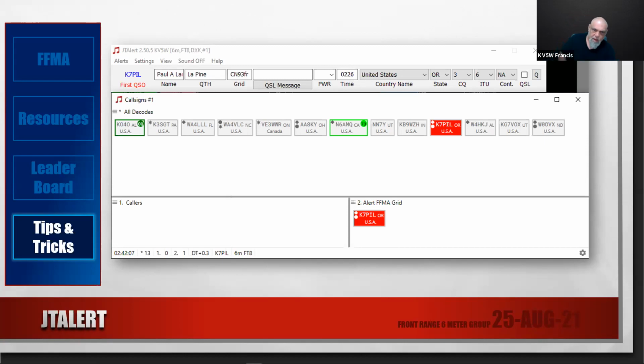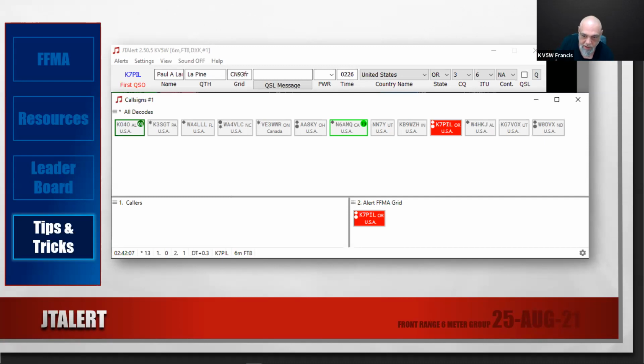So if any of you guys are using the email alerts, I highly recommend using W9MDB's PowerShell scripts. He's real active in the JT Alert groups, well, a lot of the groups, any of the JT groups, period. And he does some really, really nice, clean PowerShell scripts. His QRZ page has a lot of utilities and scripts, with links there that you guys can download.